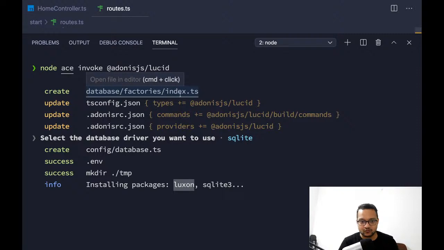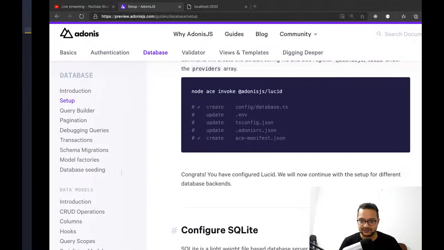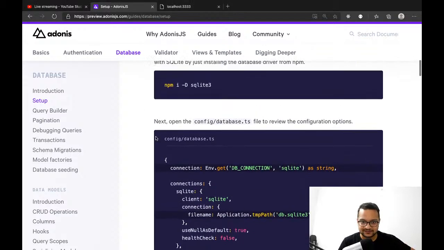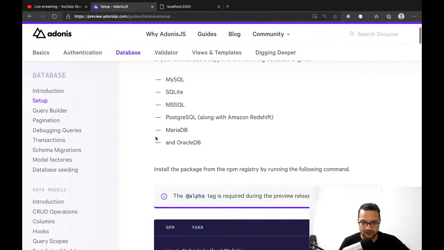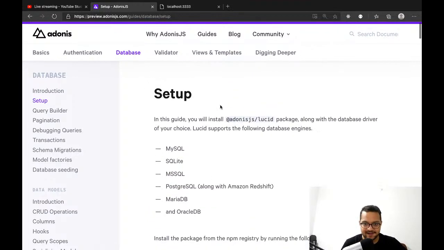Does it support MongoDB? I don't know. I think it supports it. So you can see MariaDB, Oracle, Postgres, and SQLite. SQL. It's not given here. I don't know about this.